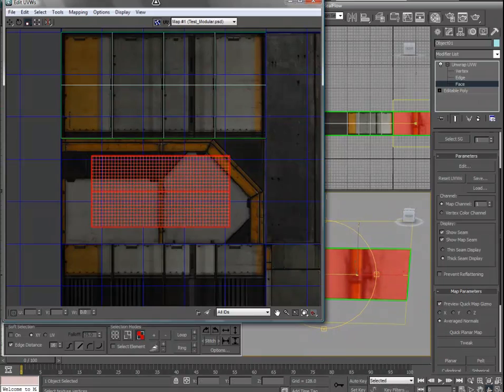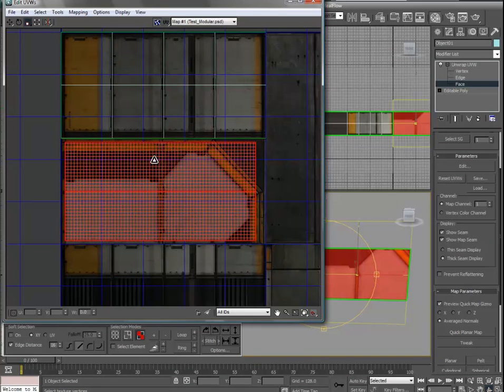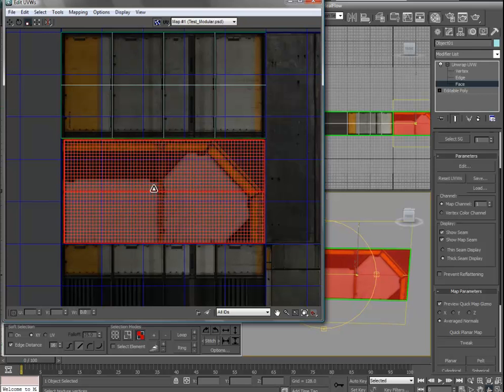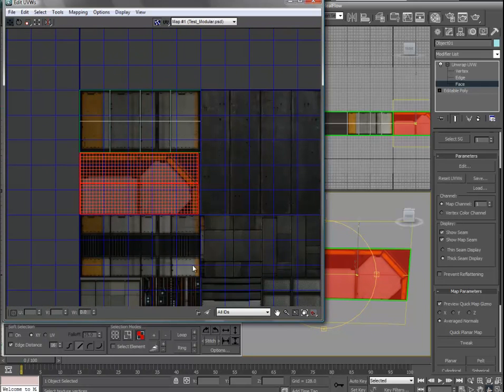So I'm just gonna come back. I'm just judging it by eye, like where I want this to be. I could have easily cut this piece out from the texture sheet and just placed it on the side. That you can do, but the main thing is to just show the process of how to work around these texture sheets.